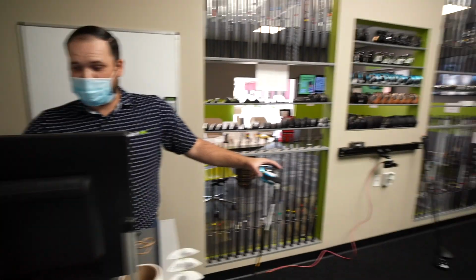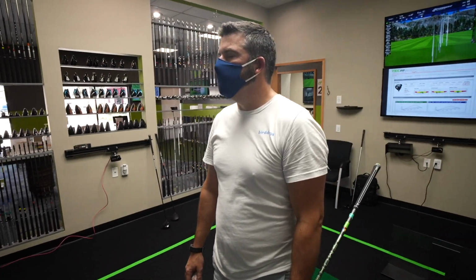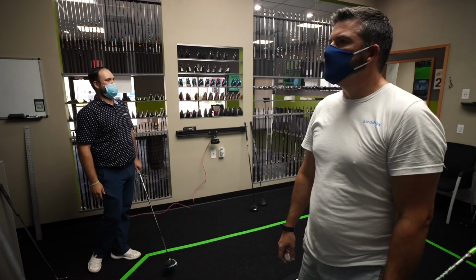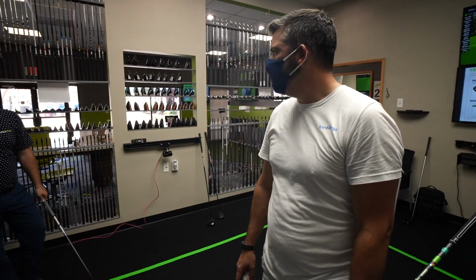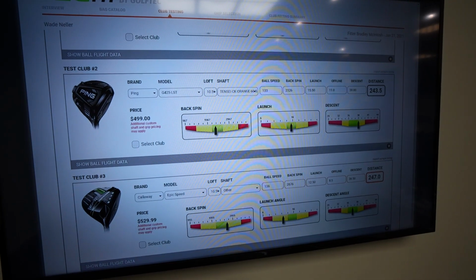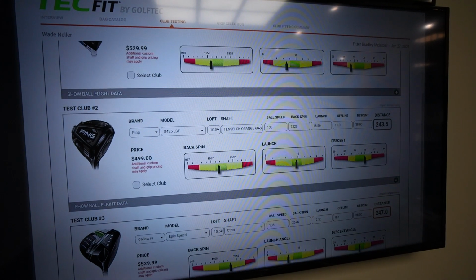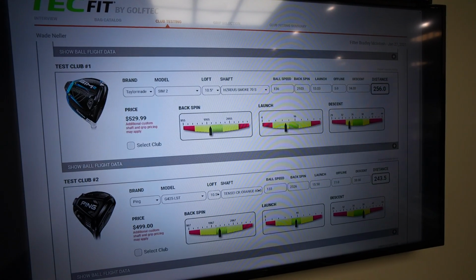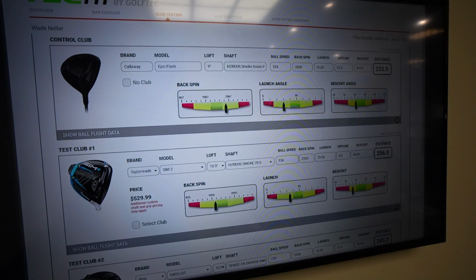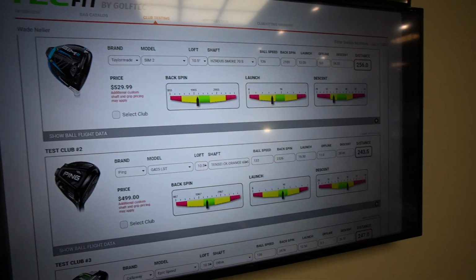Not bad. Yeah, let's say so, because I feel like dispersion-wise too, so far, this has been the... You have one 9 yards offline and you got one 8 yards offline. I would say is that probably the tightest so far? Out of the 2 solid shots we have with each one, the Callaway's at 8.5 offline, the Ping's at 11. The one shot you hit with the TaylorMade was at 5, and then your current one was a 21. So, other than the one shot you hit with the TaylorMade, I'd say yes.